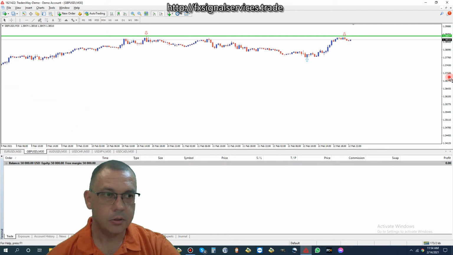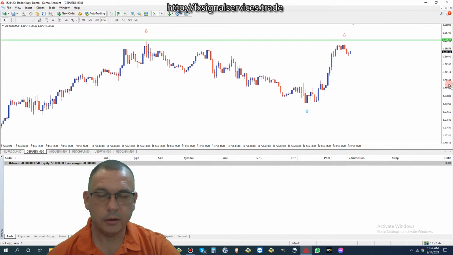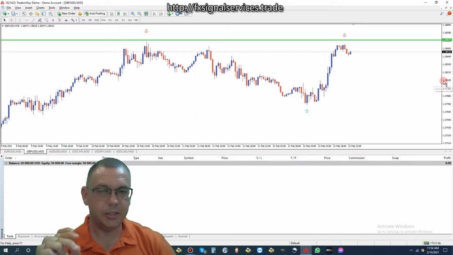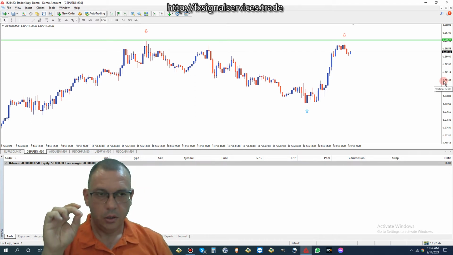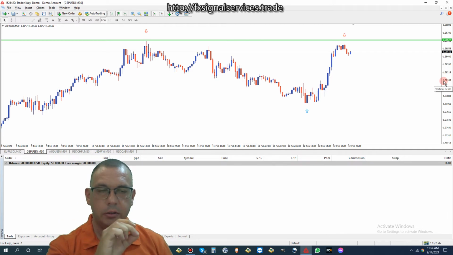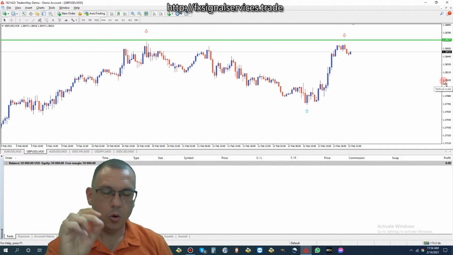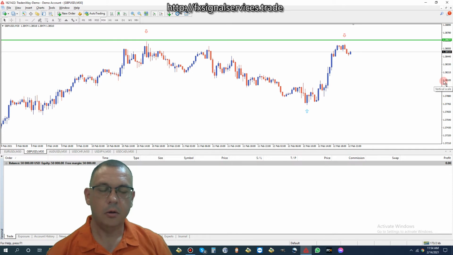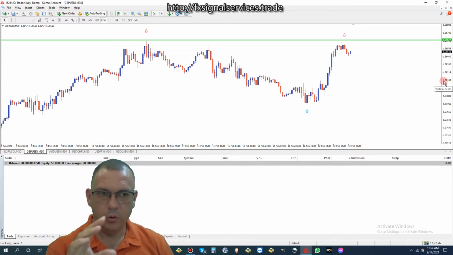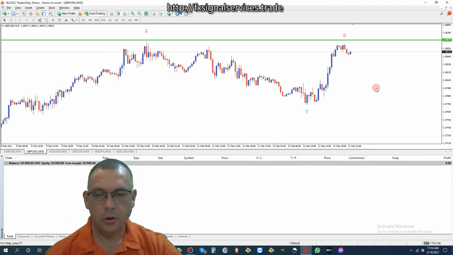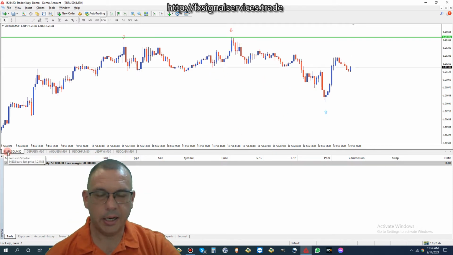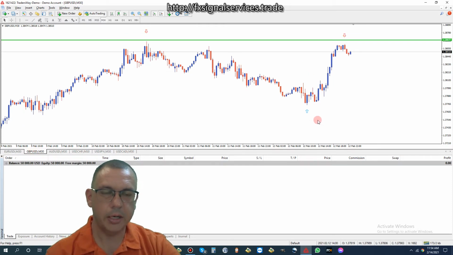So what I would do for this week, since the Great British Pound is a strong currency pair, and like I said, it's not going to go down without a fight, there's going to be a lot of range of market this week. More to the down, I think, but this week we should see a lot of range of markets. The EURUSD, I think, is going to go more into a downtrend, whereas the Great British Pound will form more of a sideways fashion.